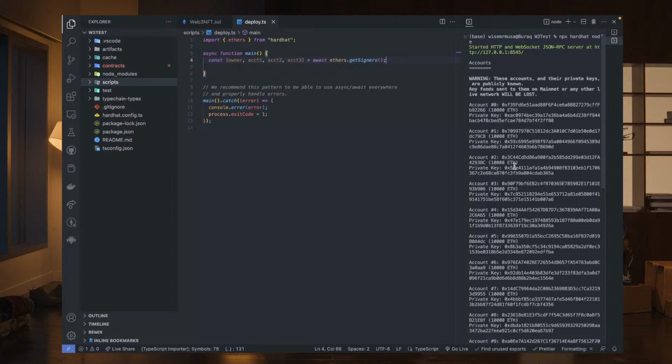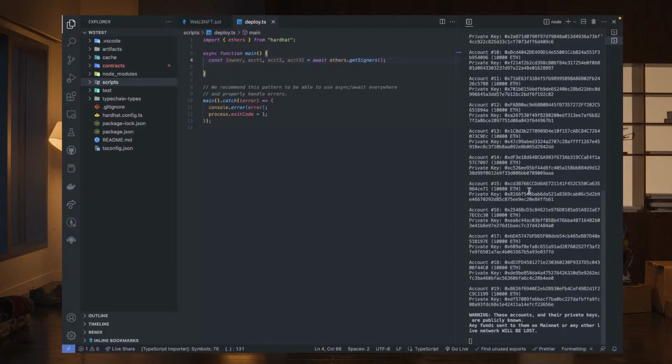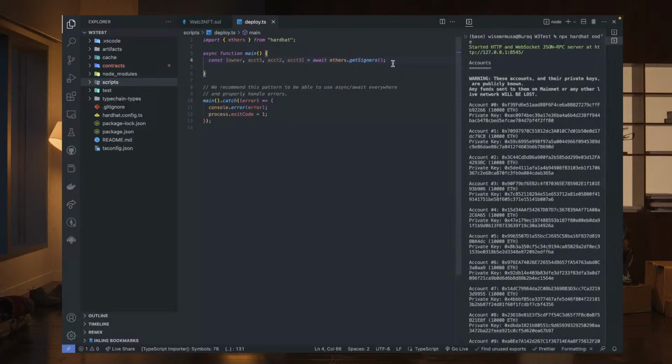Yeah. So it's just like in Remix also. Remix gives us up to 10 accounts. So it's not always all of them that we make use of whenever we are testing our code. Okay. So Remix gives us 100 ETH, this one gives us 10,000. So you can just choose any of them for whatever you want to do. So that's just what this is really for. Like we can access any of these as we like. So that's simply the meaning of this.